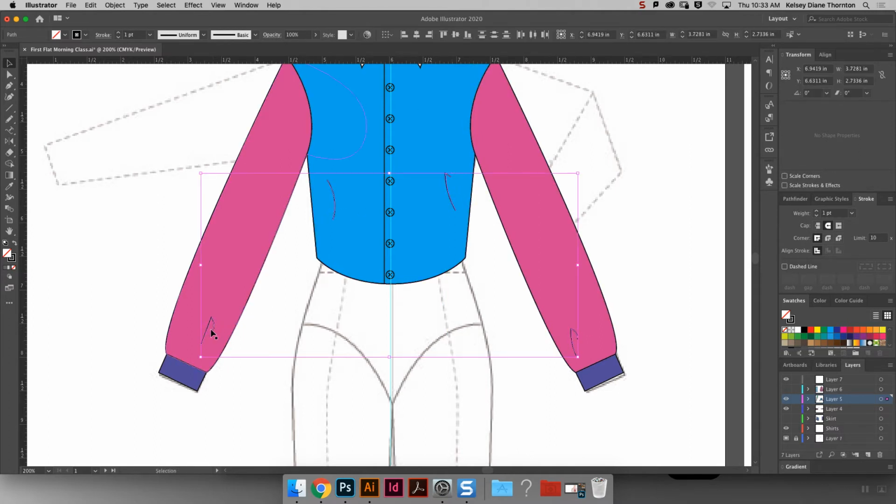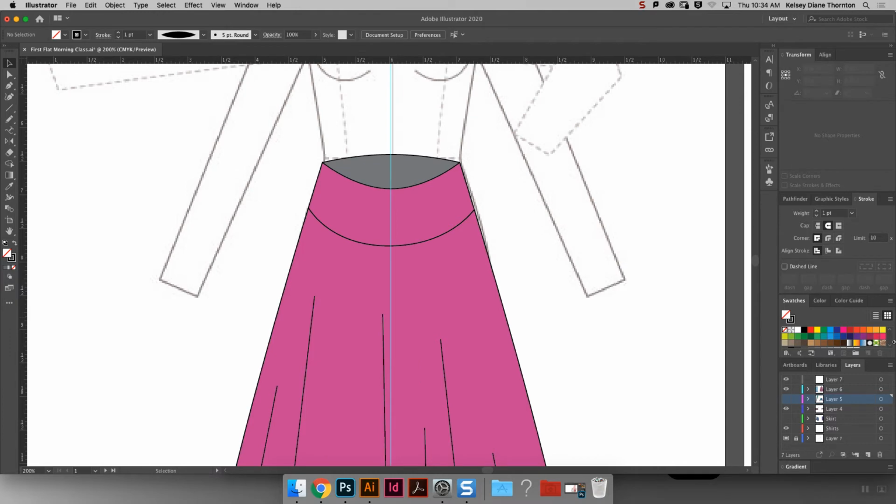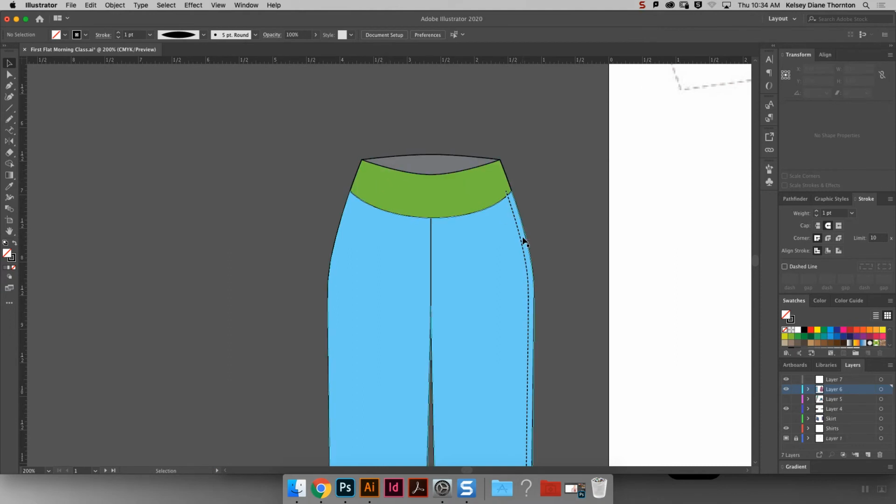If we select them, we can choose up at the top to taper them, not under stroke, but next to where it says uniform, we can choose this tapered at both ends. And then it just gives it this really illustratory quality. So let's add some similar movement to the skirt. Oh no, we were going to do it on the pants, weren't we? We were going to give these pants a gathered waistband, and later on we might make a gather brush, but you can add gathers on your own by just drawing. Let's get rid of that dashed line.